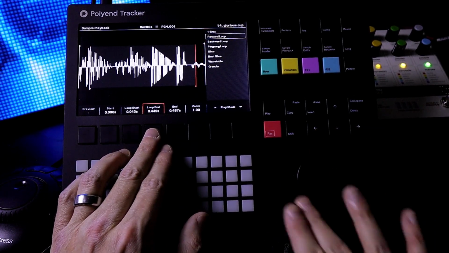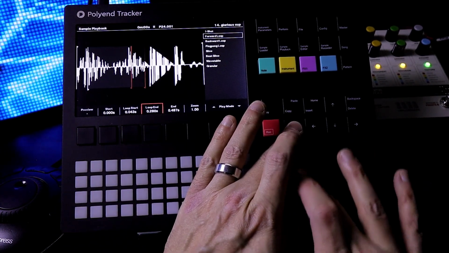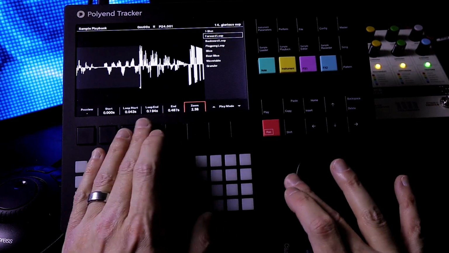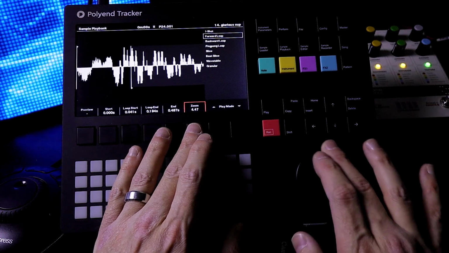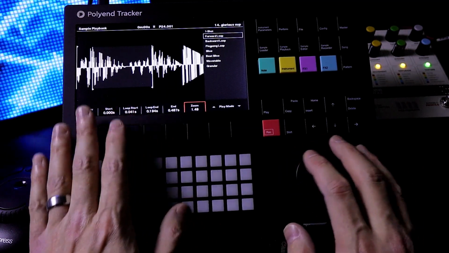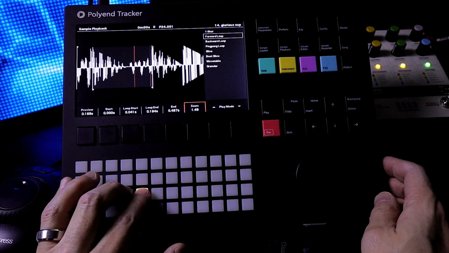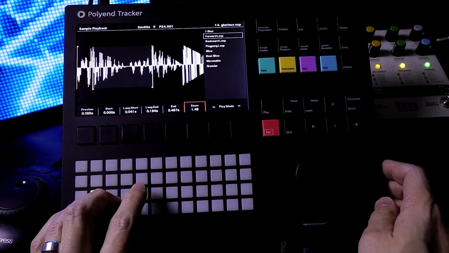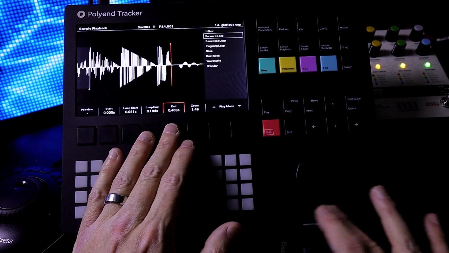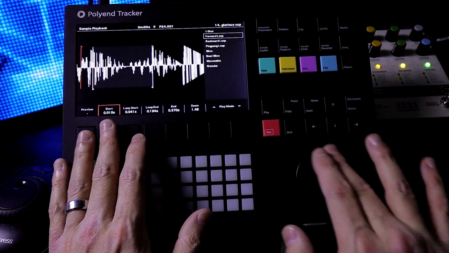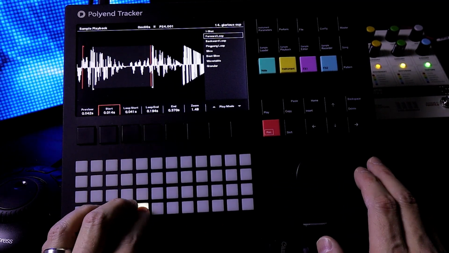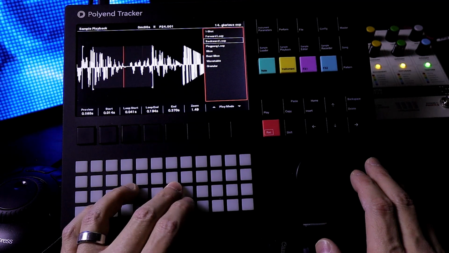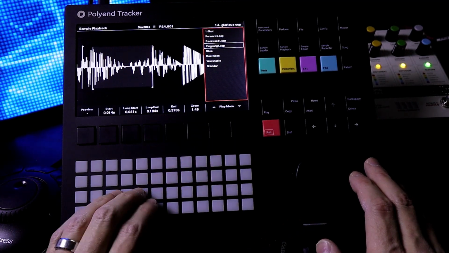Now we have the same kind of controls. Remember, if we need to go faster, just hold down shift. I can zoom in and it zooms into the last one we just moved. That's for precision. Now I can move end and I can move start. Can change it to a backward loop. Ping pong.